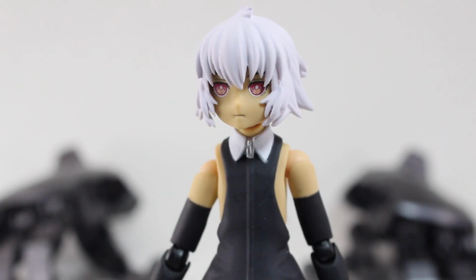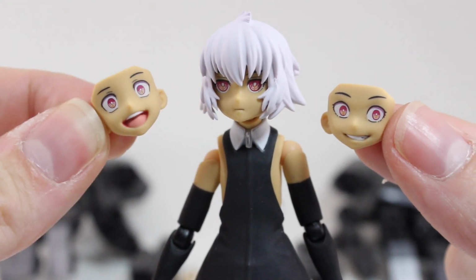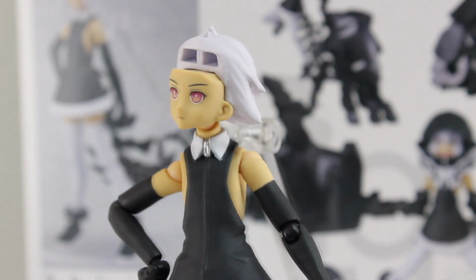As for faces, we have the default normal face, as well as this sidewards grinning face, and this crazy face. Swapping the faces is the same as with most Figma. You just remove the front section of the hair, pull off the face, and stick the face you want on it, then just pop the hair back on.